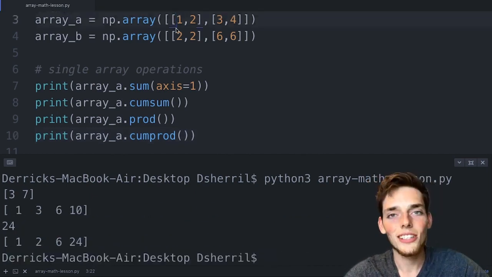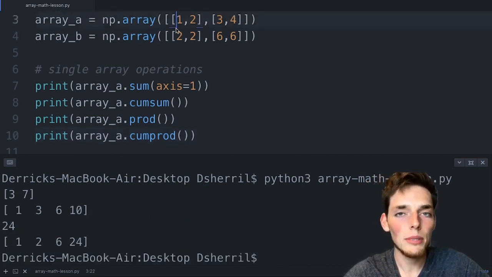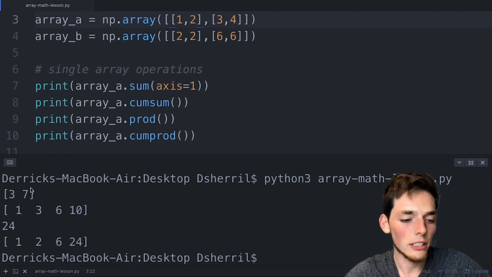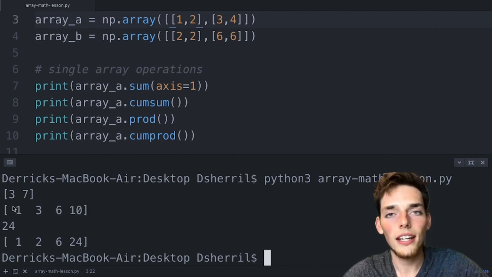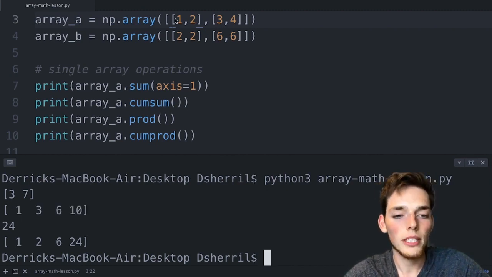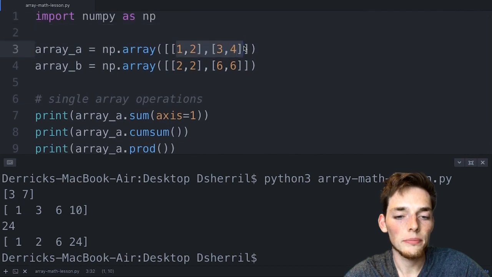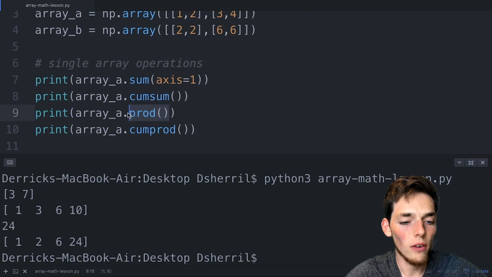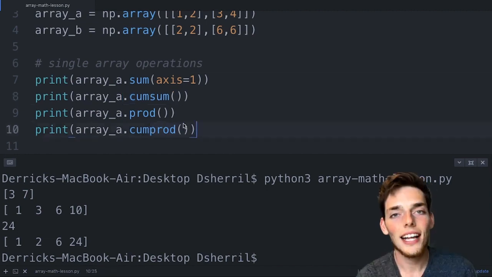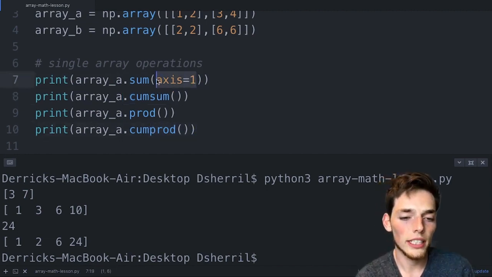So our cumulative sum function is just going element by element through our array and creating a new array of 1 dimension that has all those sums. This new array's length will be equal to the size of your old array. That's because each element creates a new item in this 1-dimensional array. The product function just takes the product of all the elements, and the cumulative product does something similar to the cumulative sum, except using a product. Like I said, you can apply the axis keyword to any of these.